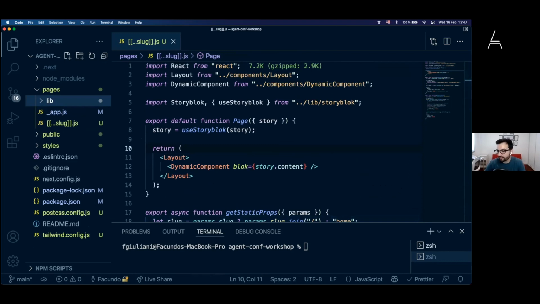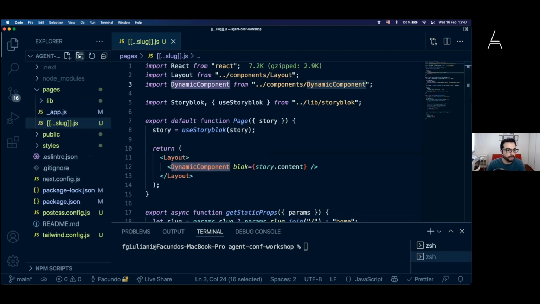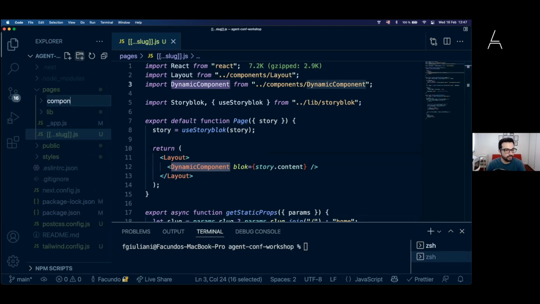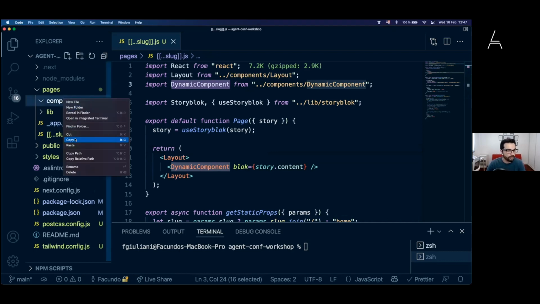So we have our dynamic route, and what I mentioned before is that we have this dynamic component, which is a React component. What we are going to do now is create, at the top level, a components folder. I will copy all of them so we don't lose a lot of time.